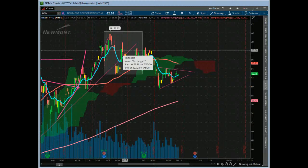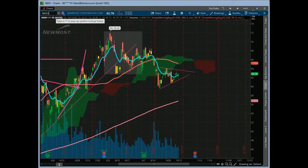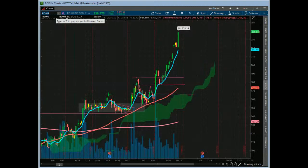Roku, big breakout, big push candle today to all-time highs. Again, tough to chase right here. It's been trending up recently. A couple of pause days, and yesterday was looking like a potential bearish engulfing candle. It followed through a little bit, but they defended the gap. So that's a big candle right there with some good volume today. Let's see if that can hold and where it goes from there.